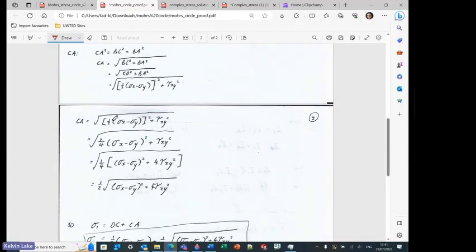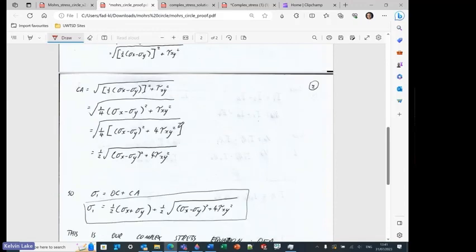We can take half squared out of that bracket, which is clearly a quarter: sigma x minus sigma y squared plus tau xy squared. We can then factorize this. Why are we going to do that? Well, we've got a quarter times by this. We need to times this. If we're going to times that by a quarter as well, we need to multiply it by 4 to start with. So we've got a quarter times by that plus a quarter times by that. We've now times everything by a quarter. We take the square root of a quarter, that's a half. So we can take that outside our square root sign.